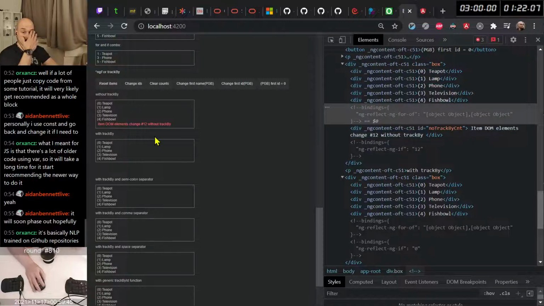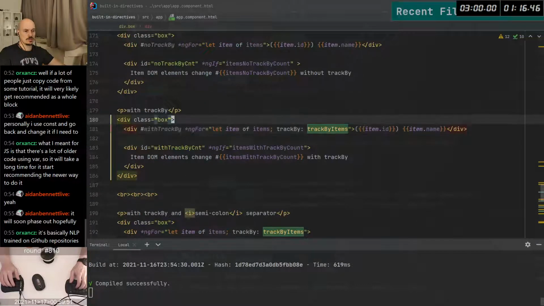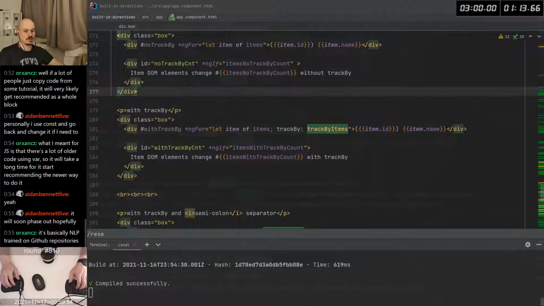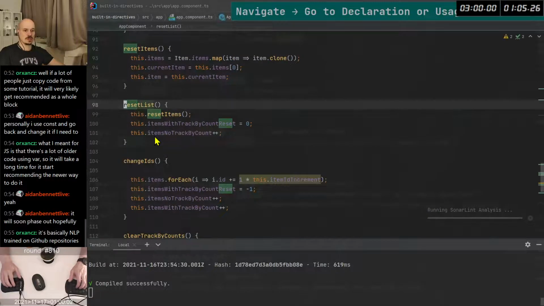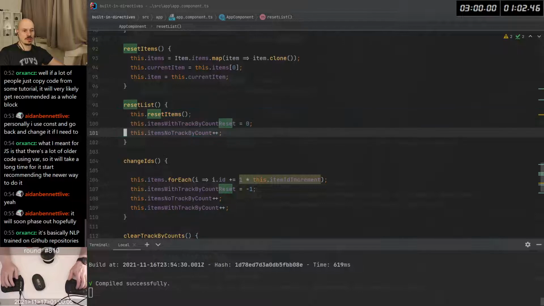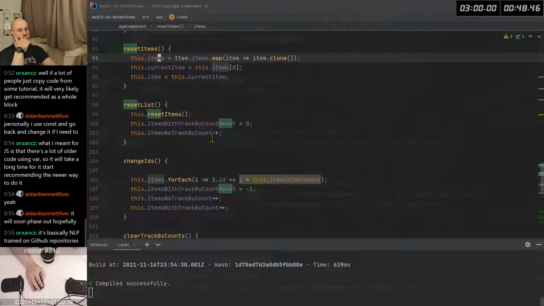And the reset is doing reset list, this thing over here. It calls reset items, and this code which I don't like. So the reset items we have up here rewrites the items. That's what it does. The value, all of them will change.